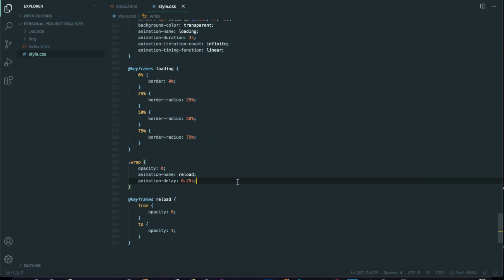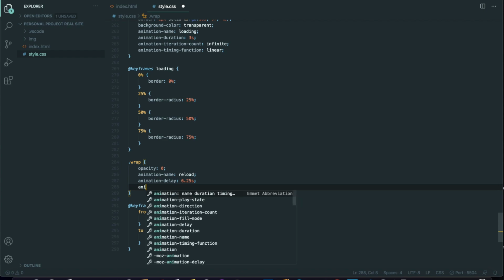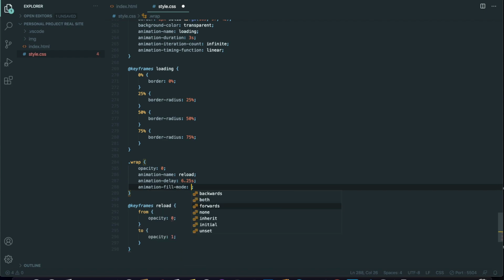Okay, so we have an animation delay, and then we have an animation fill mode, which is going to be forwards. What does this mean? This means that we don't want it to go from opacity 0 to opacity 1, then go back to 0. We don't want it to be bouncing in between those two. We want it to stay forward. So it moves forwards. That's why it's from to this. This is the final. It becomes the final part when we set the fill mode to forwards. Here we didn't have any fill mode because we wanted to keep going over and over.